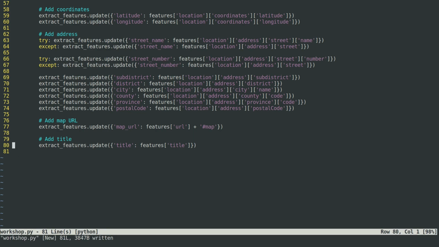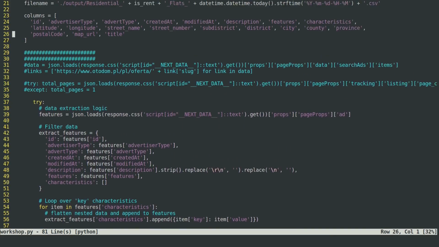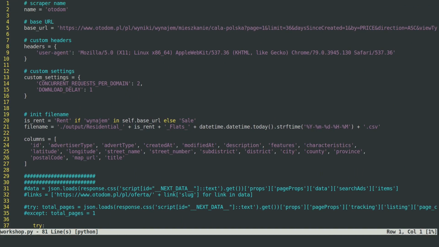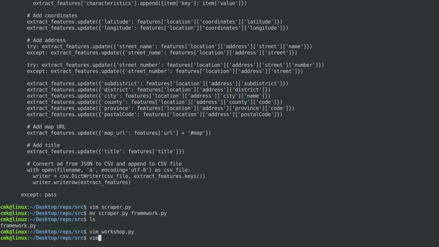Delete. I also need to find a way to test this, because I need to make sure that after I make some changes, it still sort of works. At the moment, that would be this output folder. I may try to change that just for a while. So I quit Vim, framework.